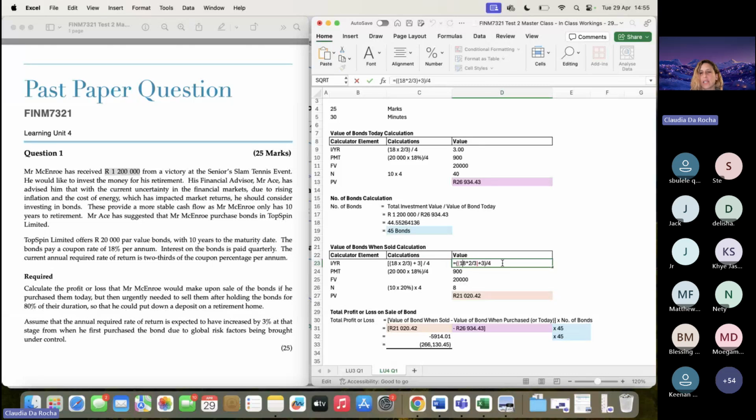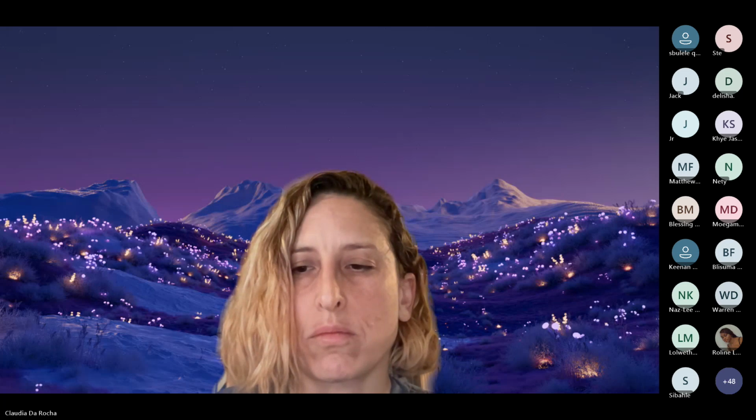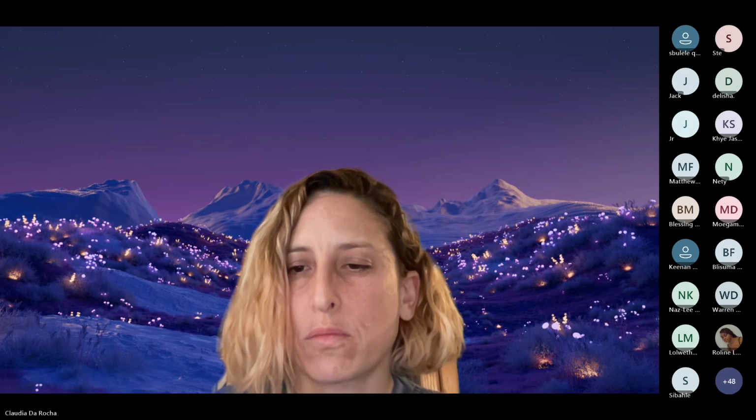I've even done it in Excel, and Excel won't spit out a wrong answer unless I've put in the wrong amounts. But you've got to say 18 times the 2/3 first, then add the 3, then that answer divide by 4. Very critical, the order. Does that answer it? Are there any other questions?